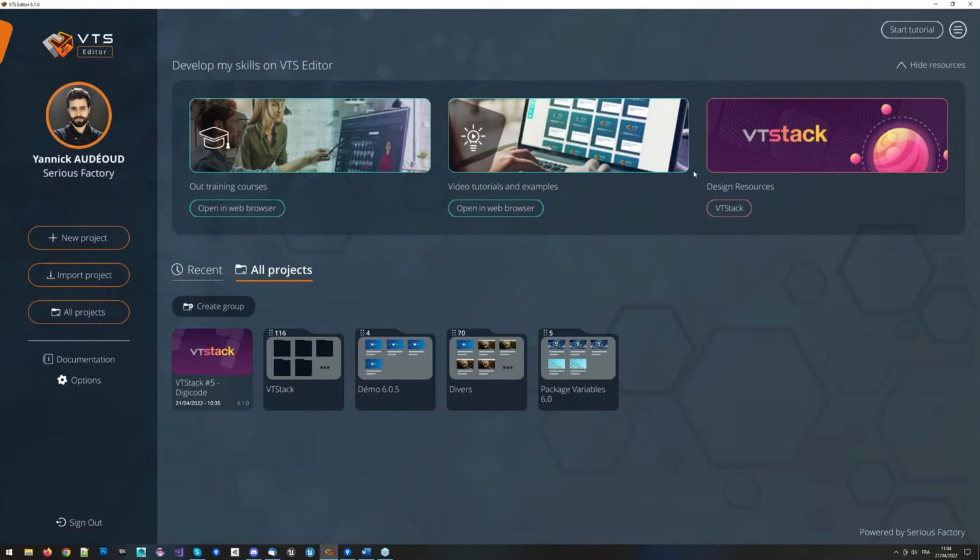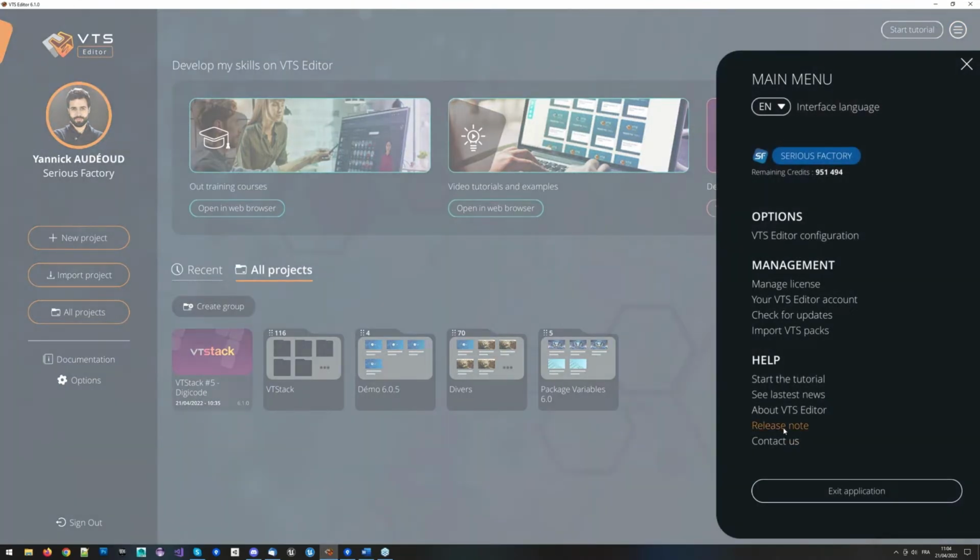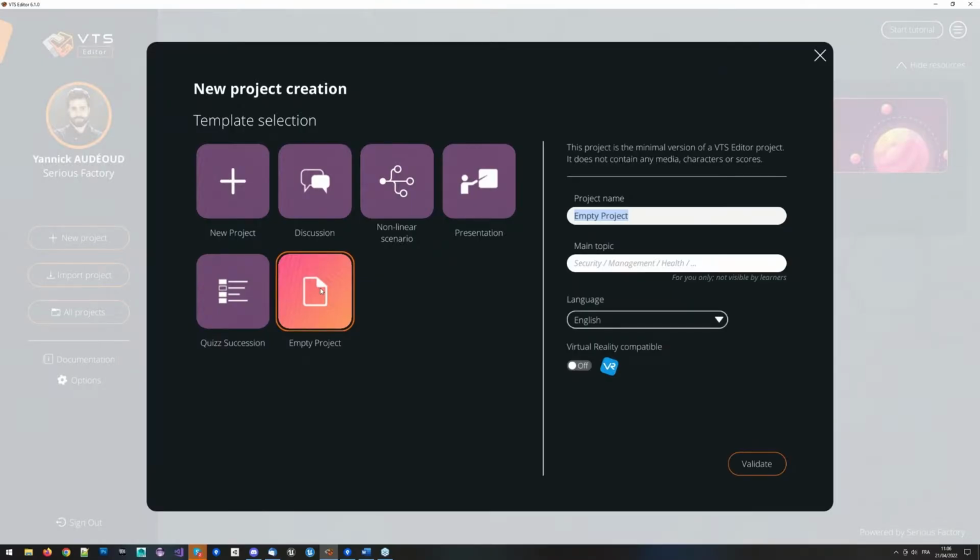If you go in the new version to the release notes, you also have access to them online. You may see more than 200, I think, new features, new options, fixes, and so on.